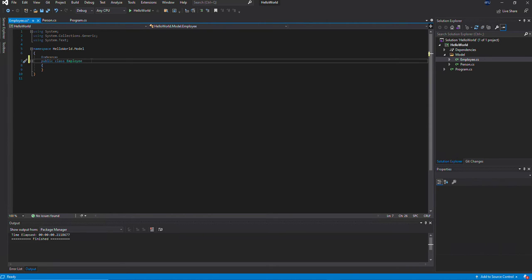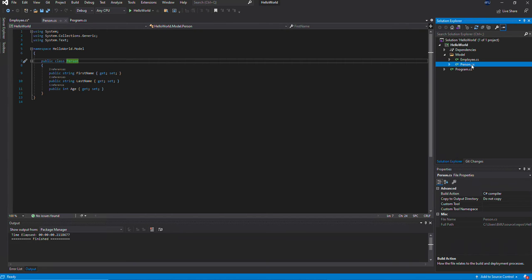Okay, so if you're gonna have a common denominator, because employee is also a person. Okay, so what we're going to do, it will inherit all the functionalities of the person class. Because it makes sense, isn't it, that if you are an employee, you are indeed a person. Okay, but the person has its basic properties or fields. So if you go back on the person field, it has a first name, last name, and age. And if you are an employee, definitely you will have those characteristics as well.